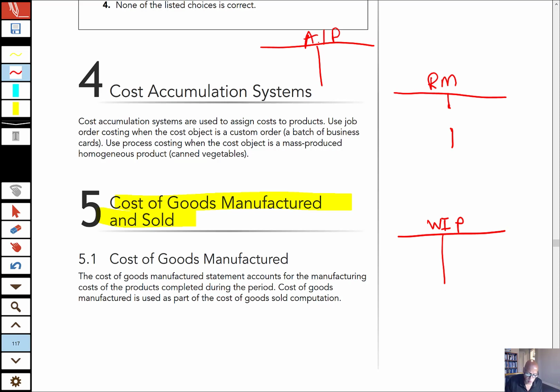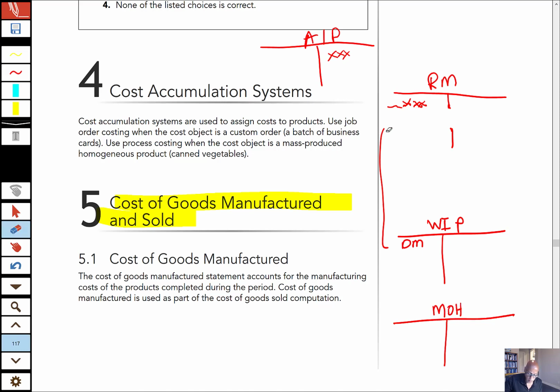So when we purchase raw materials, what happens? Raw material is like inventory, and so the things are going to be debited when we buy them. Of course, assuming we bought them on account, we would have the credit. Then as we issue materials, if it's direct materials, it will go to our work in process. If it's indirect materials, that's going to go to my manufacturing overhead.